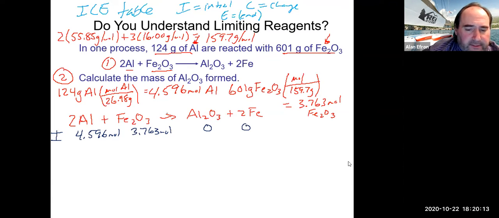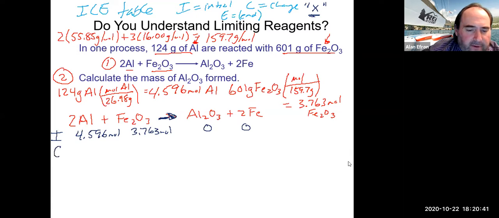Now, we can also assume, as we see here with the arrow, that the reaction is heading from reactants to products, which means as this reaction goes on, the amount of reactants should decrease and the amount of products should increase. So the change part is usually represented by x. You can really use any letter you want, but why not use x? So we're going to use x to represent the change that's occurring here.